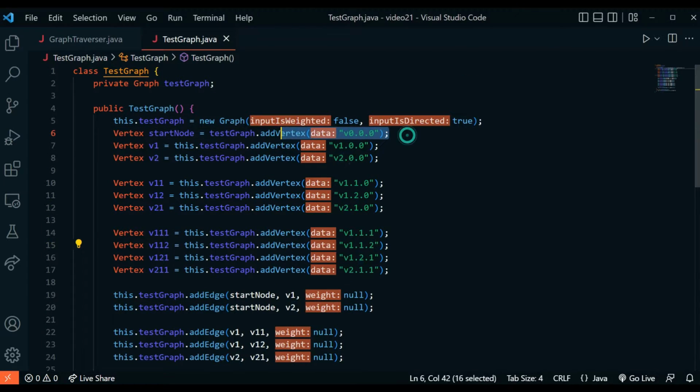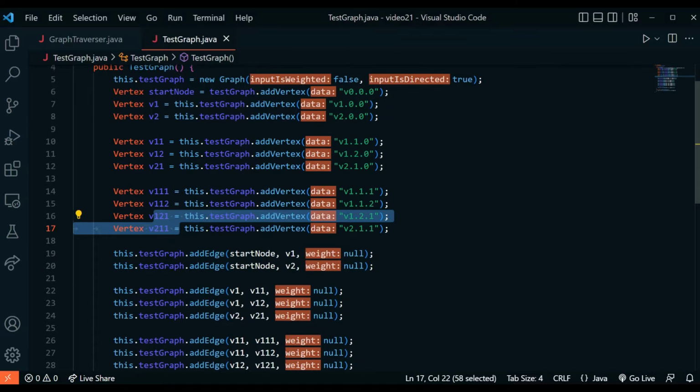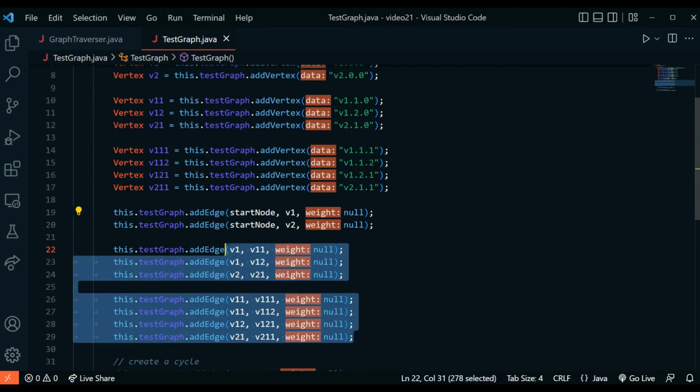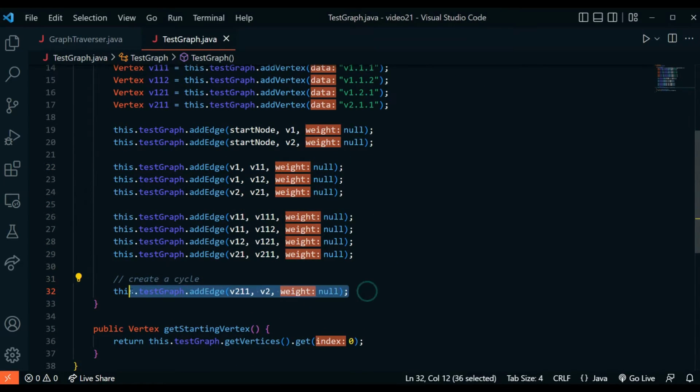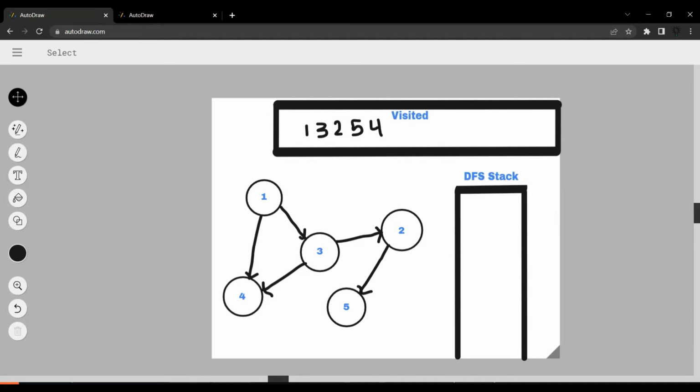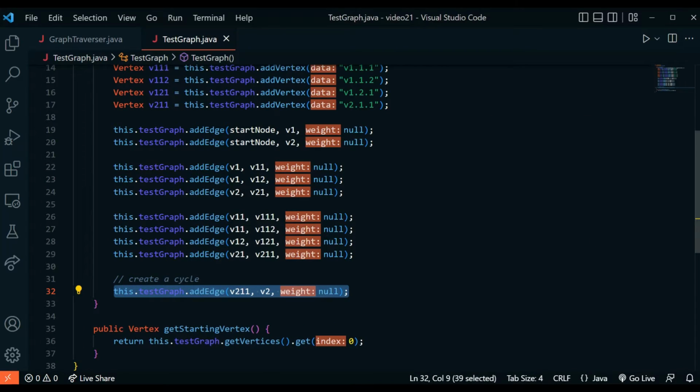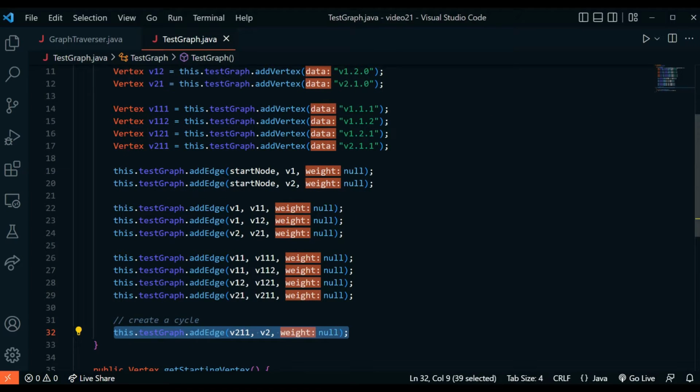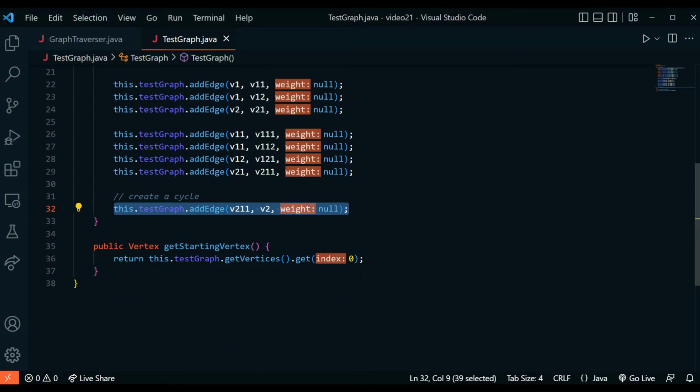Now I have all of these vertices that I added, and then I created these variables to associate to them. And then after that, what we did is add edges, so connections were done. After that, we created a cycle here as well. And this is not exactly the same graph that I've made in the diagram. What I have in the diagram was just simple so that you could easily understand how DFS works. But here I just created a complex one so that we could test out cycles as well and other things.